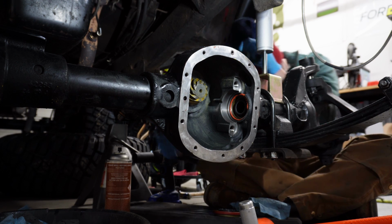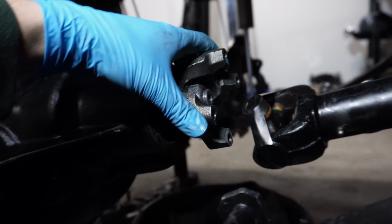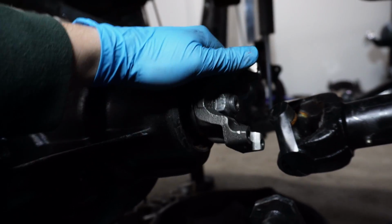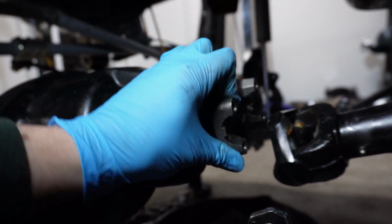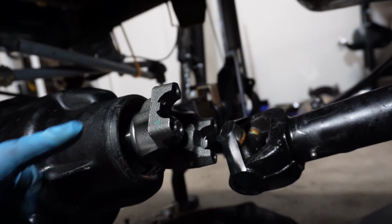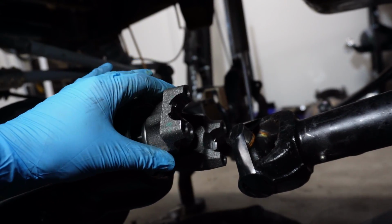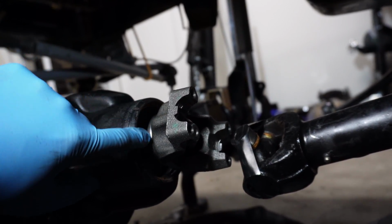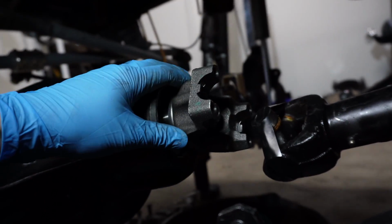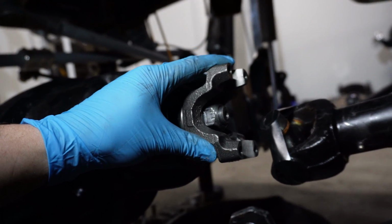Right at 15, so that's good. I was really worried about this part. The pinion bearing preload is kind of like the most nerve-wracking part for me for some reason, but that's right at 15. So I'm gonna pull the setup nut back off, pull the yoke off, I'll tap in the new seal, then I'll put the yoke on and put the real nut on for the first last time.